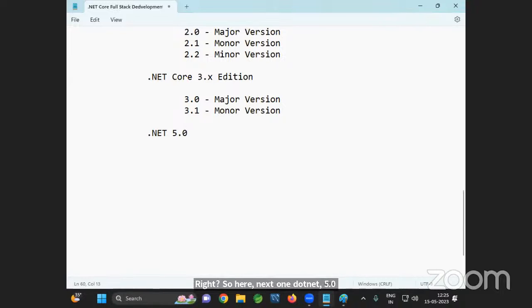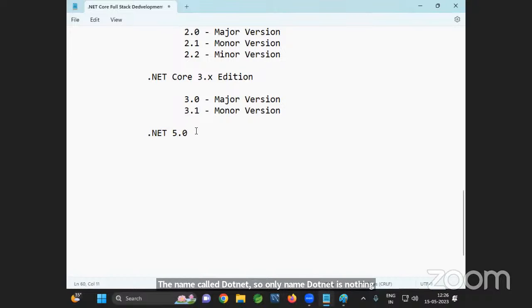And please consider here, from 5.0 version onwards, Microsoft has renamed .NET Core to only .NET. Remember it. They have removed the Core branding because they wanted to move ahead with only one name, our actual brand name, .NET. And our old .NET, available with the name .NET Framework, we are going to deprecate in the future. Deprecate means discontinue in the future, moving ahead with the one name called .NET. So .NET is nothing but .NET Core. Are you getting my point or not?